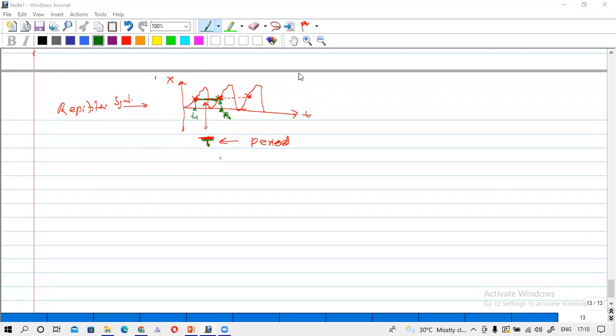Yeah, Mohammed, it is T2. Let's say it is T2. Okay. Thank you, Mohammed. If it is T2, you can write this T2 in terms of T1. So what is that value? T2 equal to what? You can write this T2 in terms of T1 and T. No, it is not.